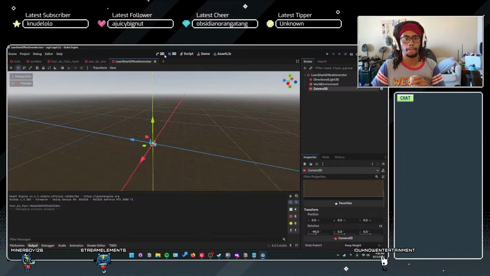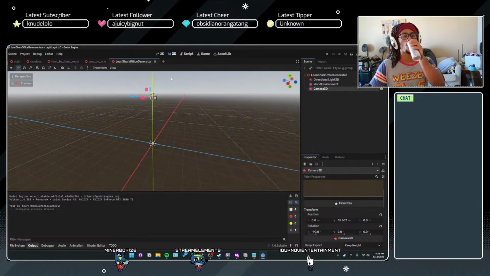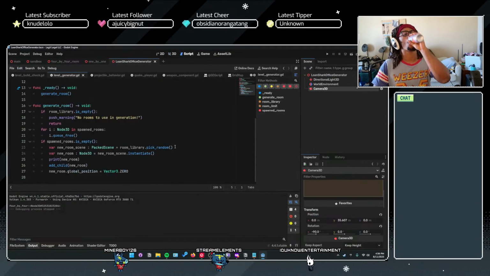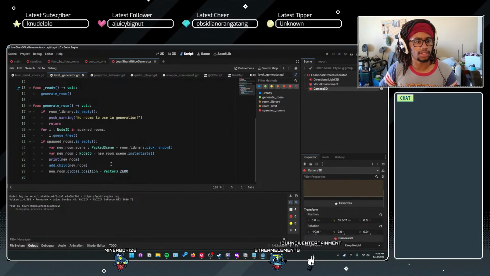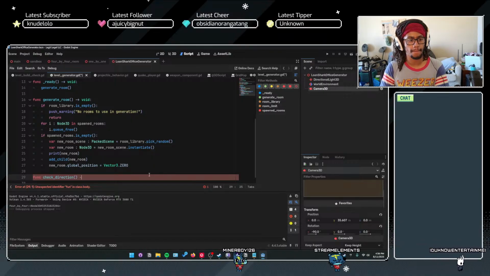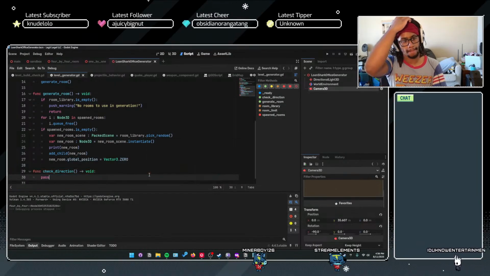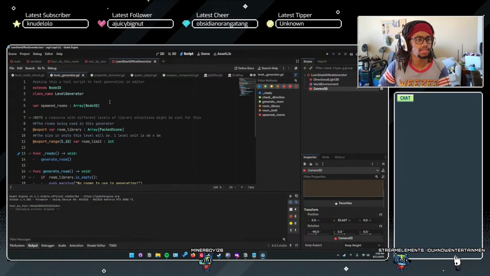Oh, no, that's one. Okay. Now what we need to do is pick a random direction, and we need a function called check direction. So now it returns void, but I feel like it should check a couple things. Oh yeah, let's do it.